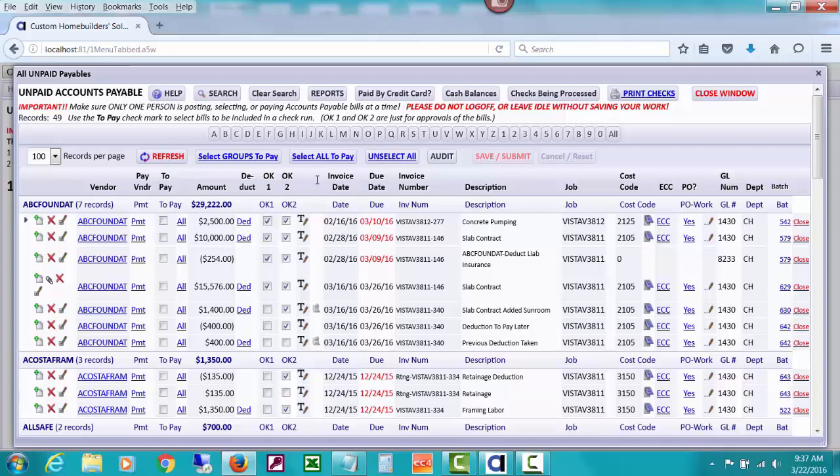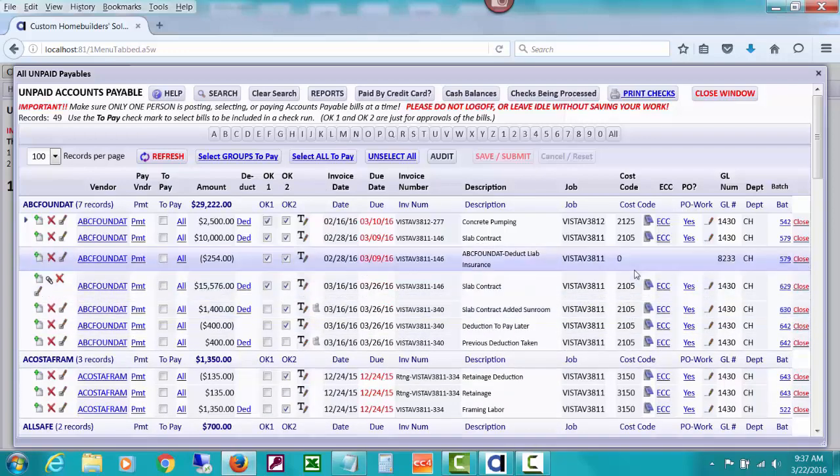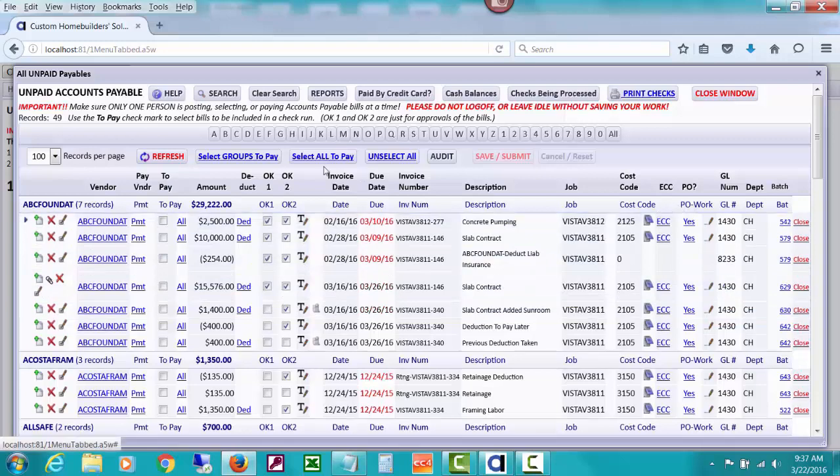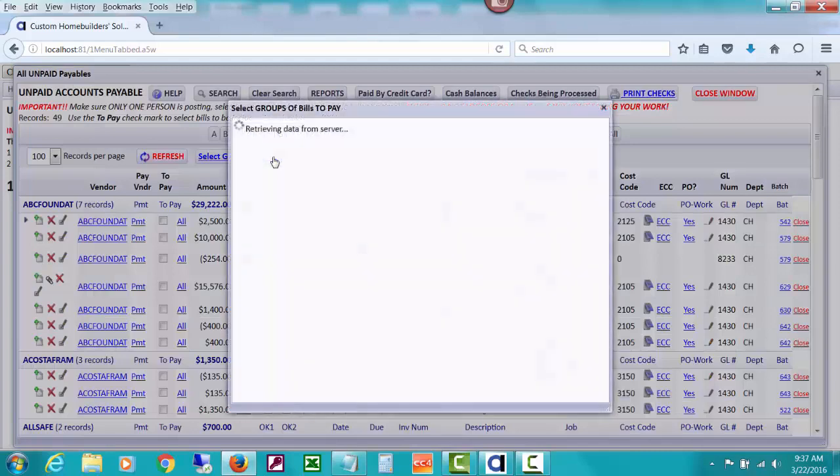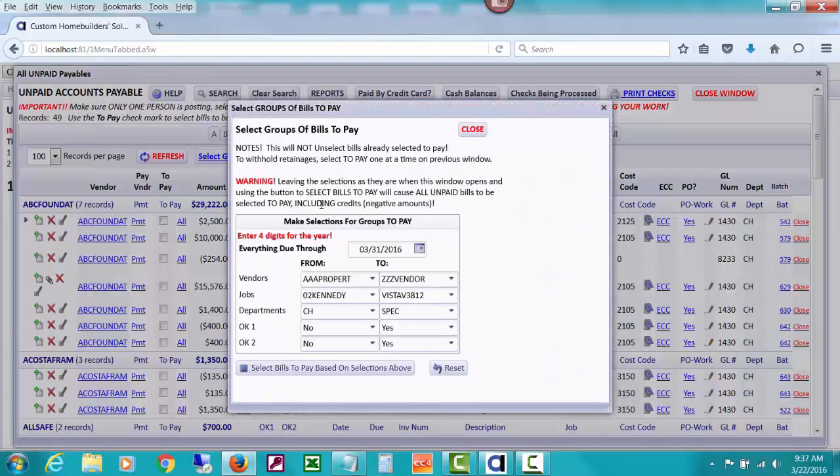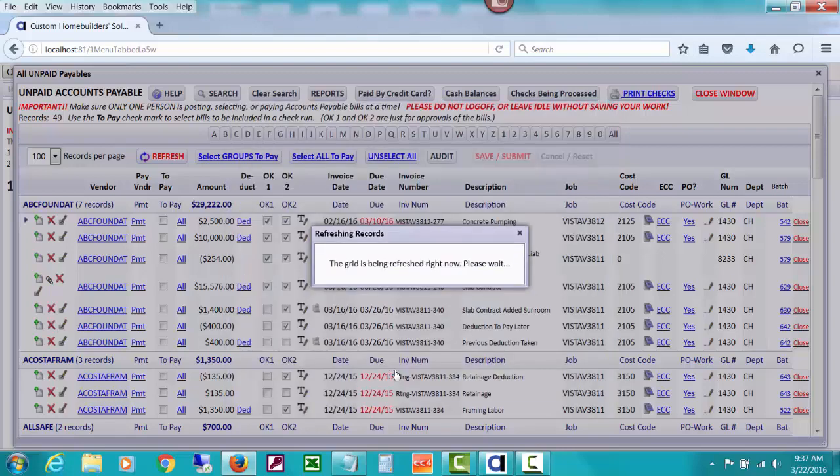Like I said, we've talked before about this window and drilling down to any notes written by the field to us about it before we select, or all notes, or looking at the overages, and that's not what this video is about. But I want to get some selected to pay quickly. So I'm going to say, please select to pay all of them that are yes for OK2. In other words, they're check marked in the OK2 column, and I'm going to select all those that have been okayed by the big boss in our company.